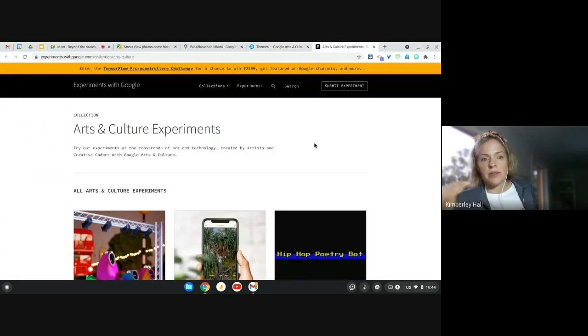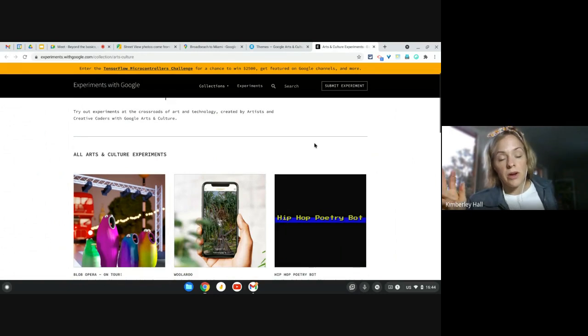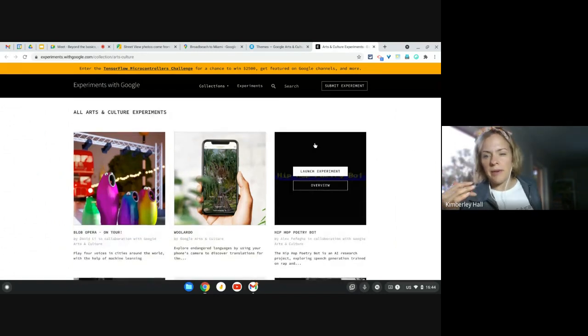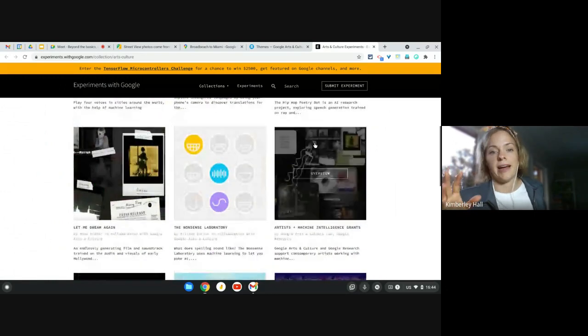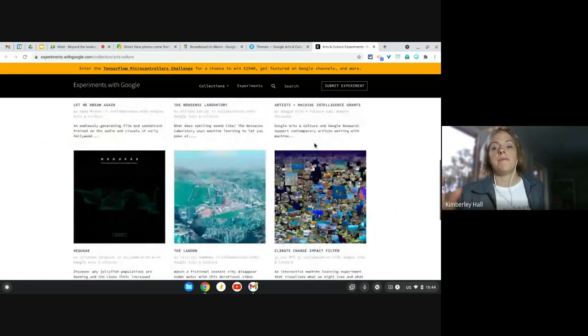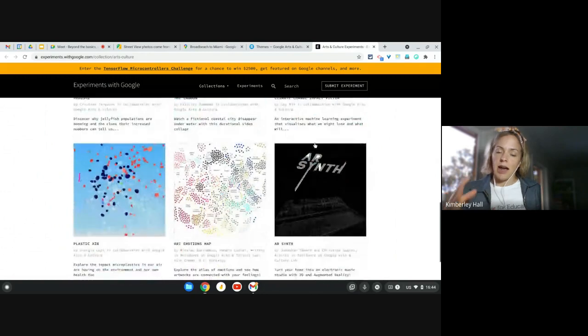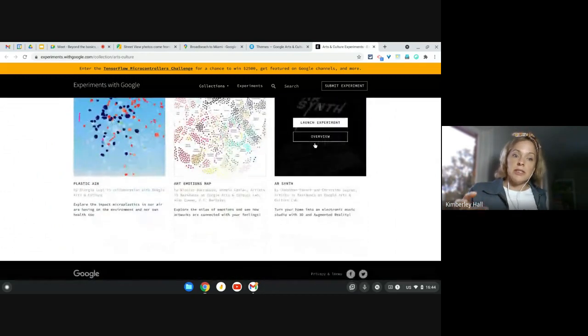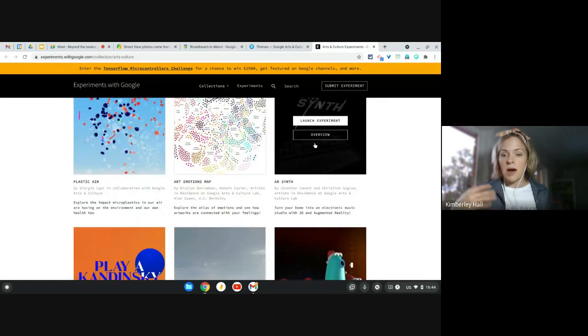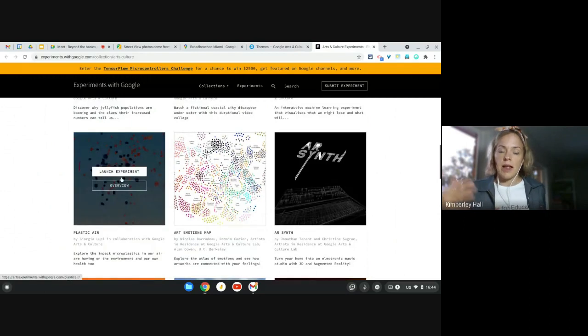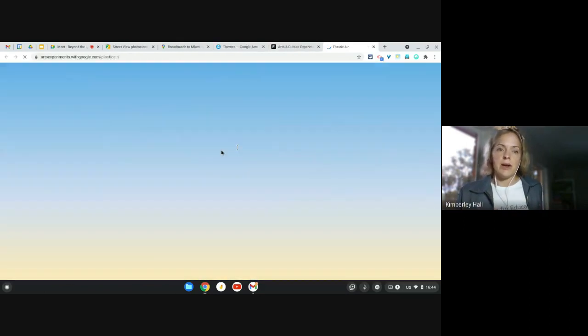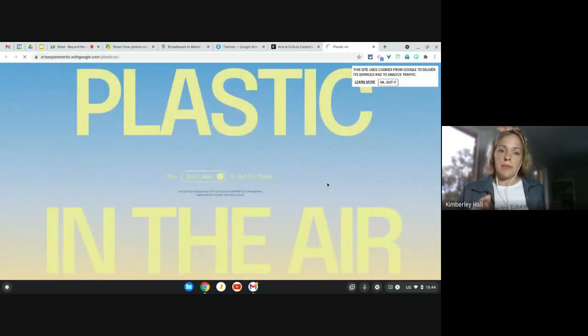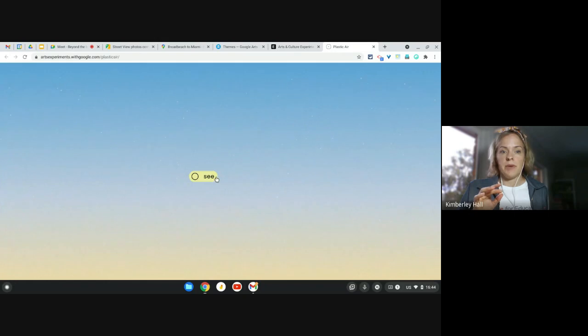There's the whole experiments.withgoogle.com that you can explore, and they used to just talk about these as Chrome experiments. These are literally the cool stuff that may or may not become mainstream. If you're looking to challenge your students' thinking about what's possible, what might be coming, what technology could look like in the future, experiments are the way to go. But one of the ones, keeping on the theme of the mobile device, is on the Arts and Culture. If you go back to the last tab, Chris, sorry.